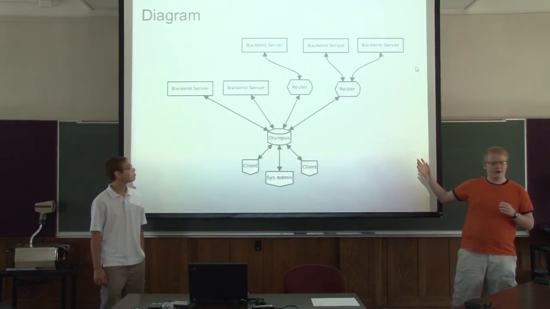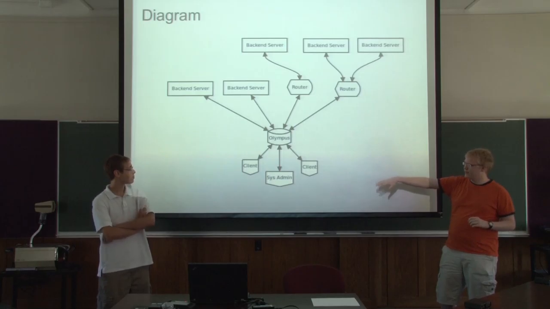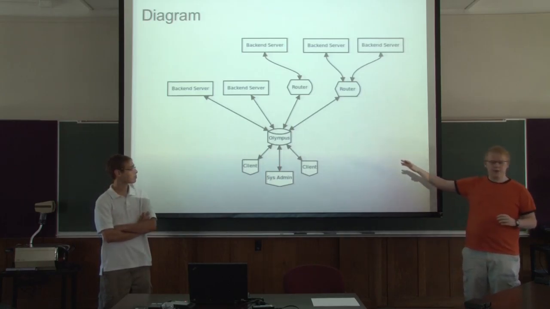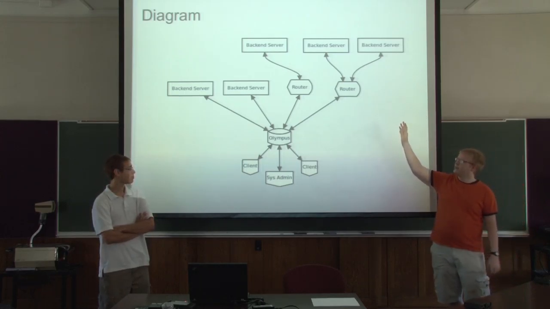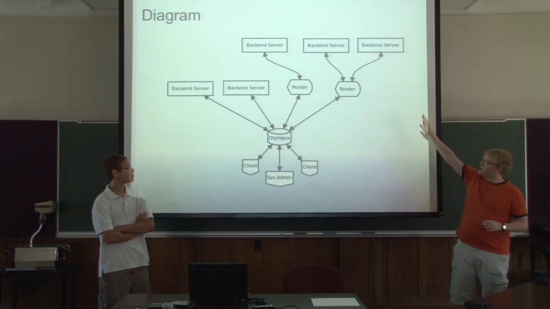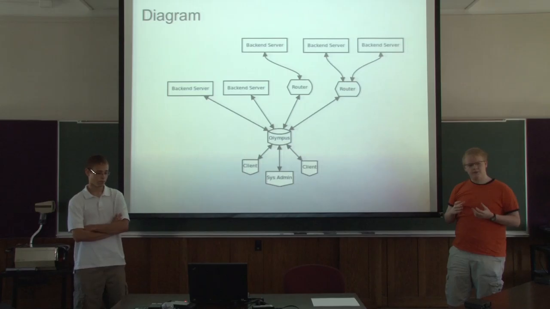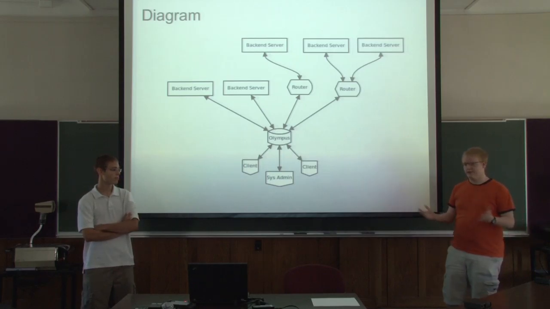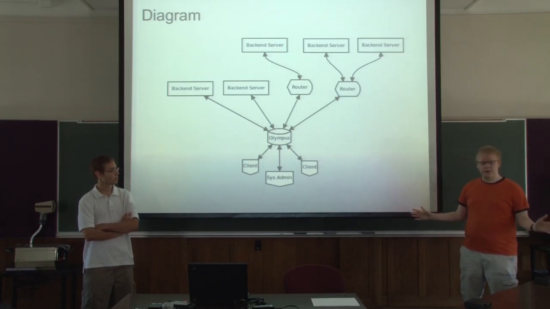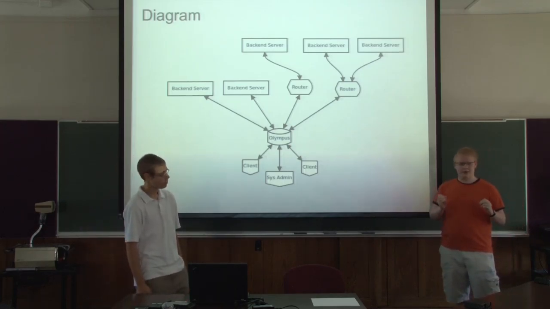This is a basic diagram of how our system works. The Olympus server is in the center — everything connects to that. All the clients connect to the Olympus server over port 80, basic web protocol. All of the backend servers connect to Olympus instead of Olympus connecting to them. That allows the backend servers to hide behind routers, firewalls, or plain old subnets, and allows multiple different servers to share the same IP address. That way anyone can put a server in at their house behind whatever IP address their ISP gives them and connect to all the other computers in all the other places without worrying about having a static IP address.